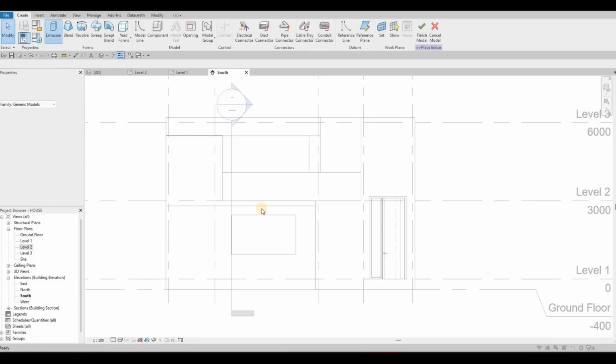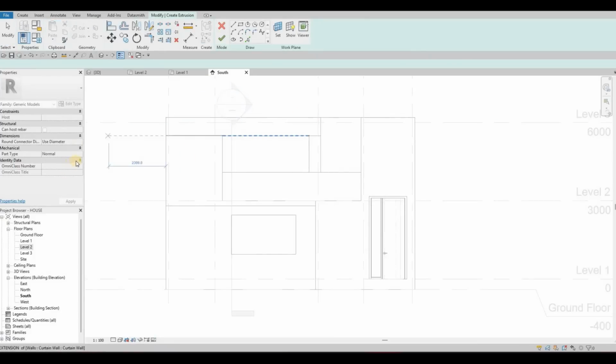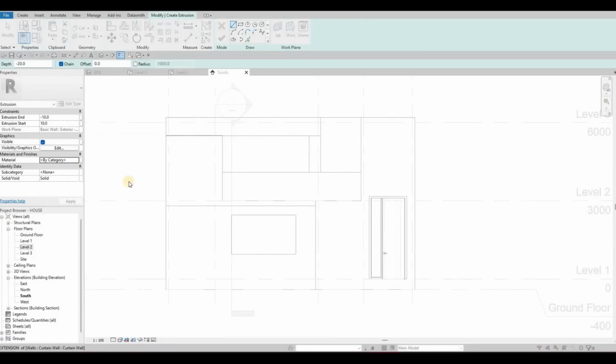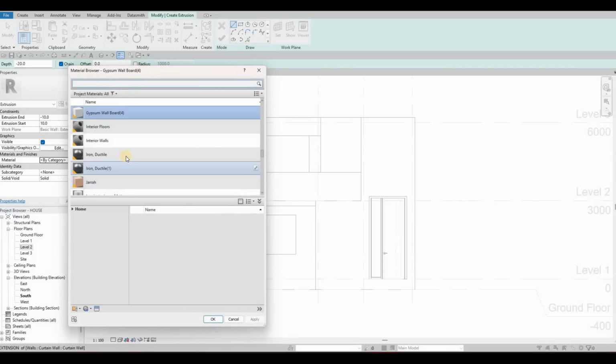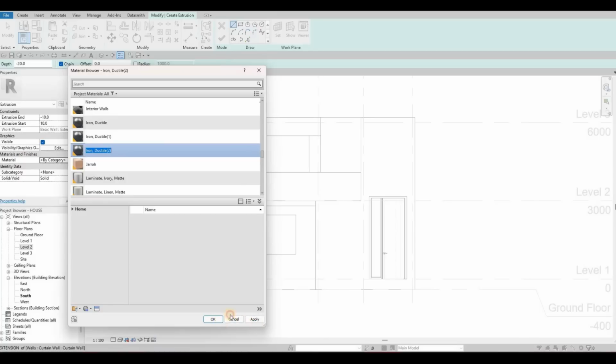And then here, another extrusion, pick a plane. I'm going to select this, but we need to set up, so I'm going to use this, but I'm going to duplicate the material.